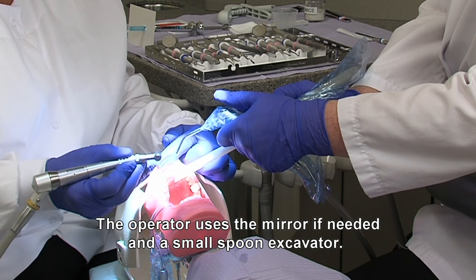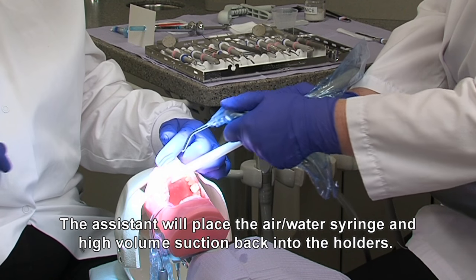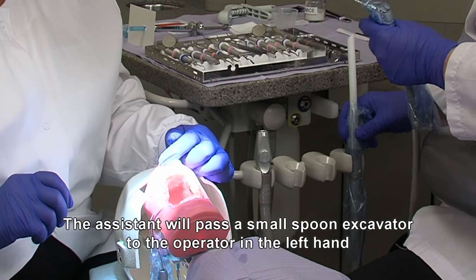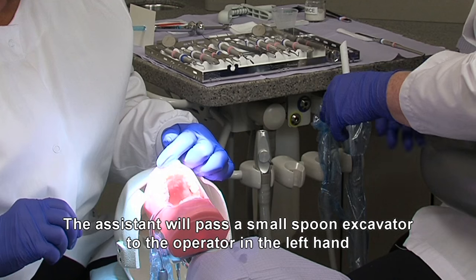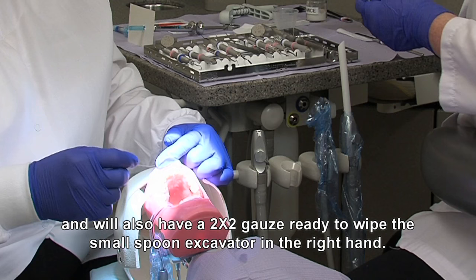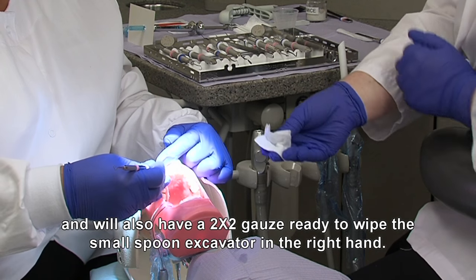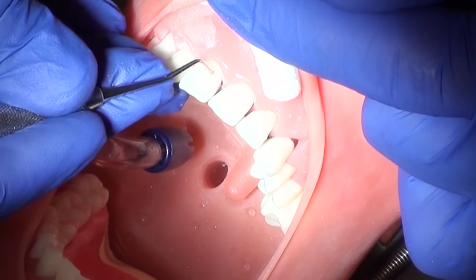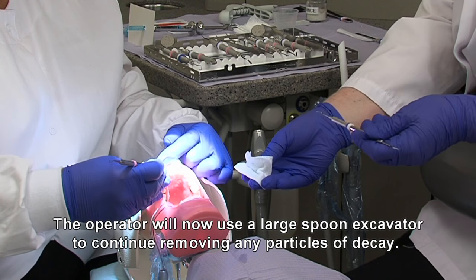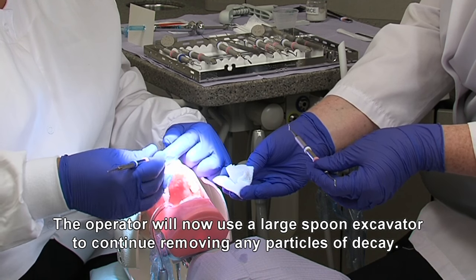In a small spoon excavator, the assistant will place the air-water syringe and high-volume suction back into the holders. The assistant will pass a small spoon excavator to the operator in the left hand and will also have a 2x2 gauze ready to wipe the small spoon excavator in the right hand. The operator will now use a large spoon excavator to continue removing any particles of decay.